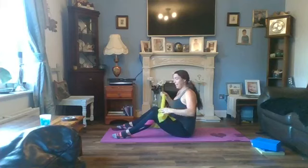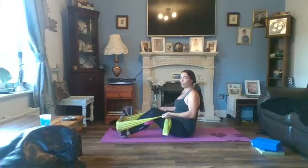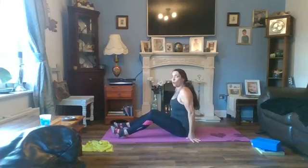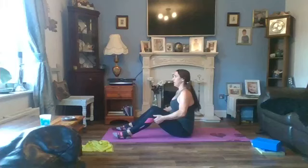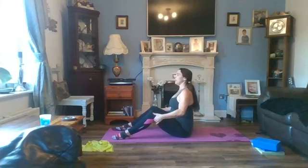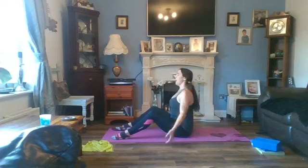So you can have your knees bent or you can have your knees straight. You can use the band or you can not use the band. I think I'm going to do this one without the band. You should only do this with your legs straight if you've done it before with me and you don't have any lower back issues. Otherwise, roll your shoulders up, back, and down. Sit nice and tall on your sit bones. Level one is holding behind the knees. Level two is arms in front. Level three, fingertips to forehead. I'm going to start with level two, but you can move it down or up as need be.